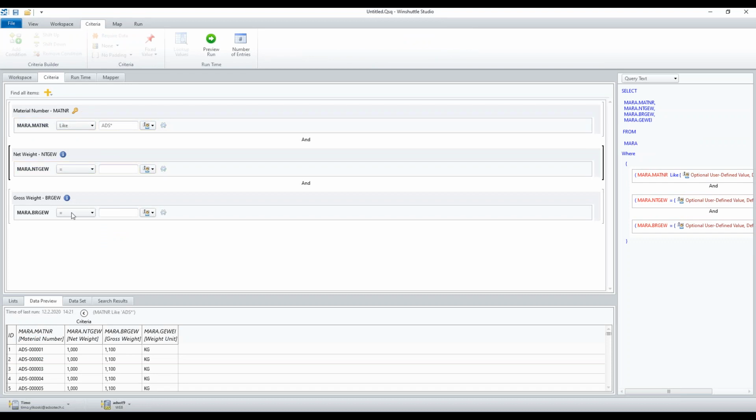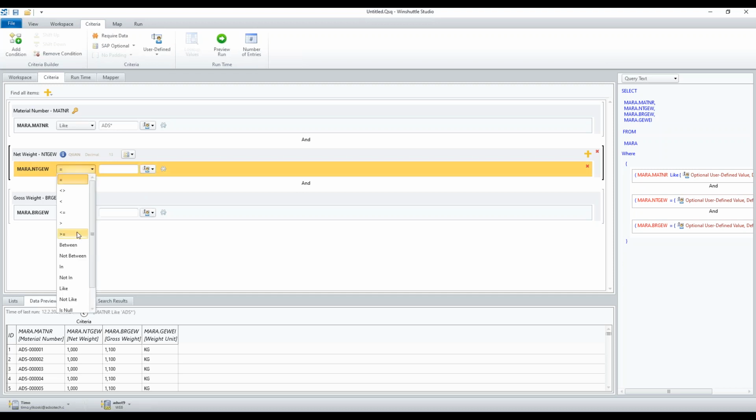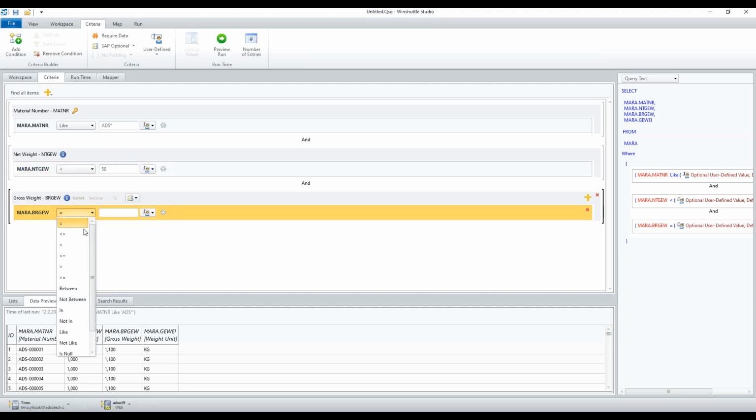And as you see, now we have three different fields visible here. We have the old material number criteria that we added in the first place. Now we have the net weight and gross weight. So here I could have a condition or a search criteria that the net weight has to be something over 50 and the gross weight has to be something less than 500 or something.